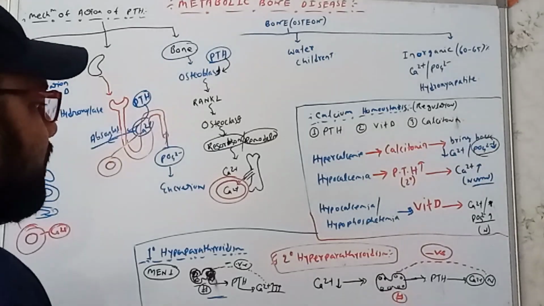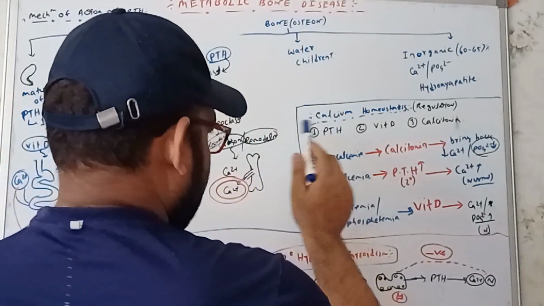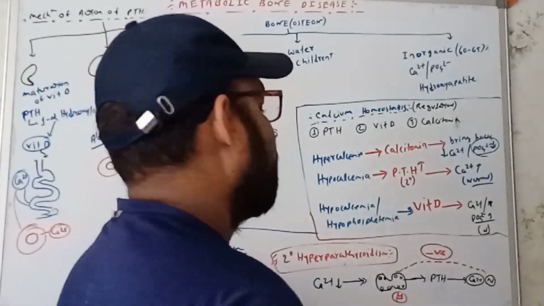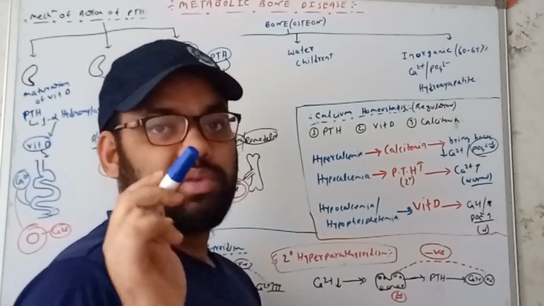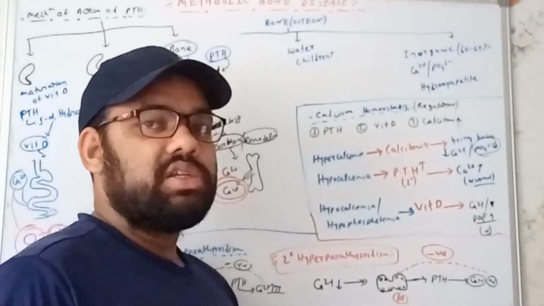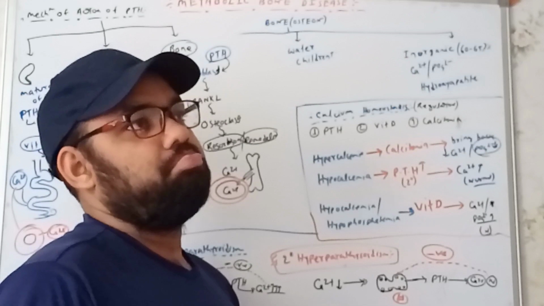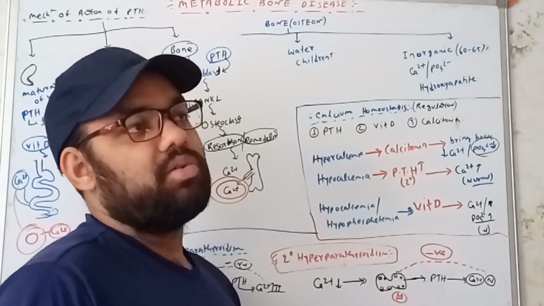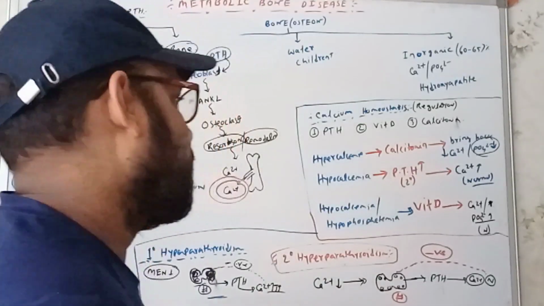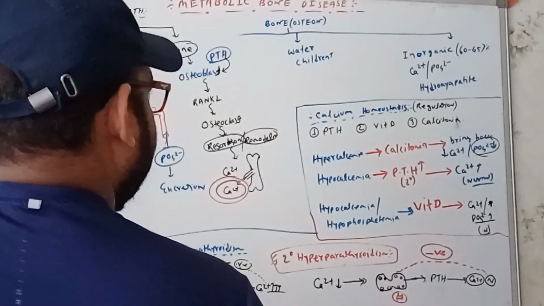Now we'll talk about the other regions. Okay. So for example, we talk about the parathyroid hormones. Now we'll talk a little bit about vitamin D. Then we'll go to the main symptoms in terms of rickets. That means in terms of the disease, of course. And then we'll go to osteomalacia. Then we'll go to osteogenesis imperfecta. Okay. So this type of disease we'll try to cover in this video. Okay. So let's go one by one.